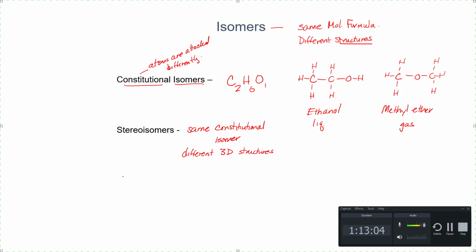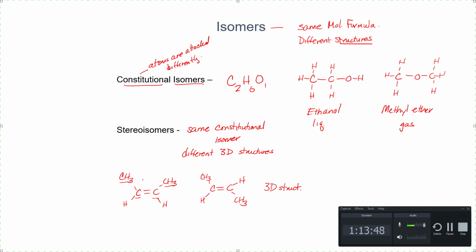And the example that I just gave you, where I'm going to look at this alkane now, or alkene, which we'll get to in naming it, this carbon-carbon double bond, these two molecules are different in the respect that they have different three-dimensional structures. The atoms are attached exactly the same. In other words, there's a methyl group attached to a carbon of a double bond attached to another carbon of a double bond attached to a methyl group. That's the same in both structures.